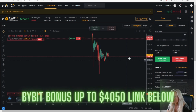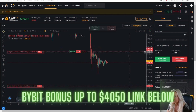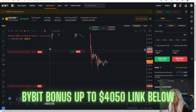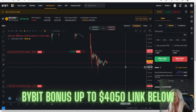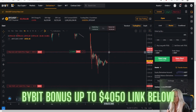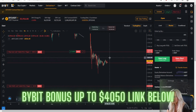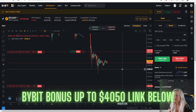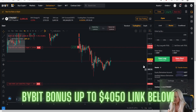If we go to BYBIT, I am still in my sell positions that I have on Bitcoin and on Ethereum. I am in profit. I moved my stop loss to entry, so this is a risk-free trade. I do expect the market to pull back up a little bit, so I have it slightly below my entry in case we see the market push up a little bit more and then see the reverse, because as I told you about the key level, 34,370 is my target.